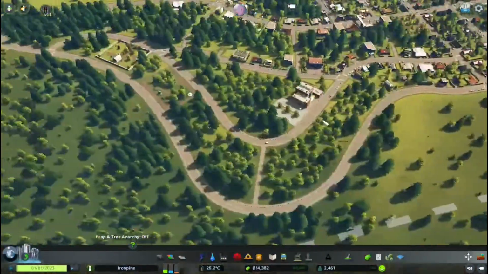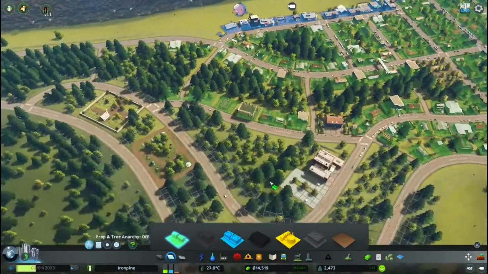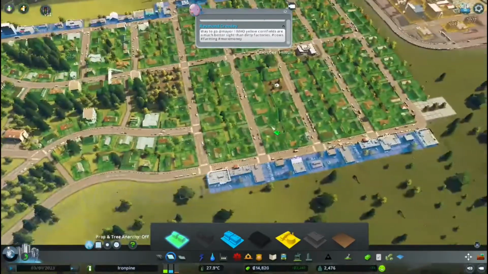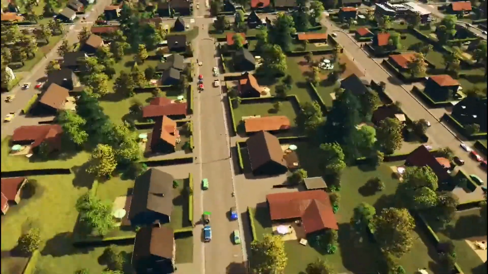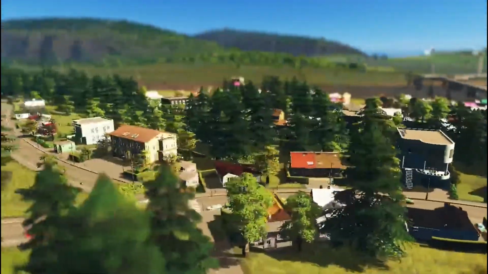But if you take a look at this area, I really love how this area turned out so far, with all the trees. Yeah, I really like that. If you compare it with this area, it looks a bit sparse with trees. It's still a lot, but I like this a lot more.